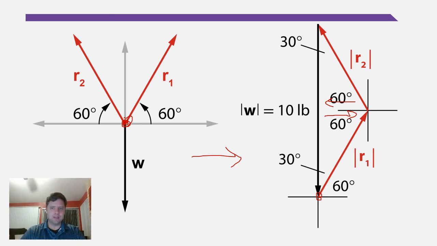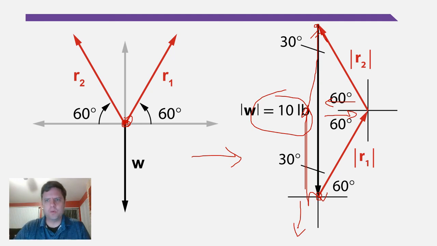And so in the end, the resultant vector going up is what has to balance the weight vector going down. So we know then that this entire side from here down to here has to be 10 pounds, because that's the amount of tension that the rope has to be pulling upward, 10 pounds. And once we have that, we actually kind of know what's going on with the rest of this triangle, because if this is 60 degrees here and this is 60 degrees here, we know that the total measurement of this triangle has to be 120 degrees on that angle.